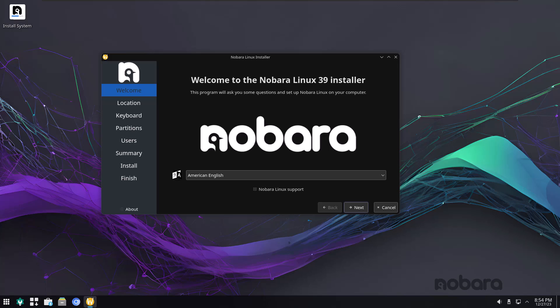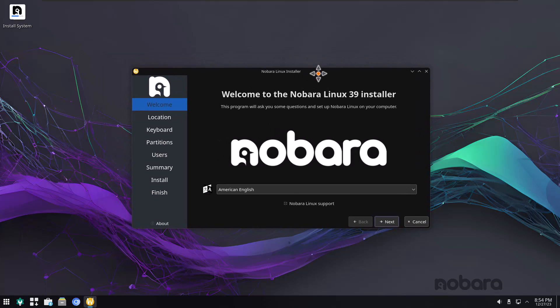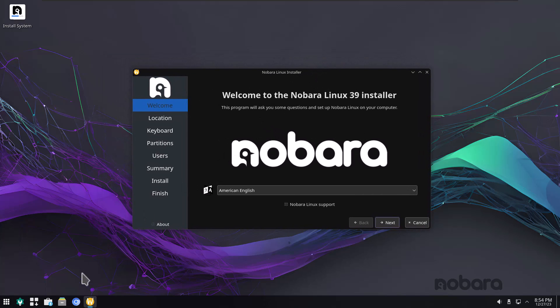This is the first boot up for me to install it. I will pause this video when I go through the install so I don't make you wait. But right now, this wallpaper looks really nice — a lot more style than I could come up with if I was theming it myself. It already has a cool look. It kind of looks like the Gnome version, which I like — a simplified, not overwhelming KDE look. But I do love KDE.